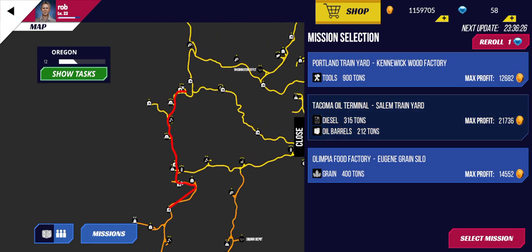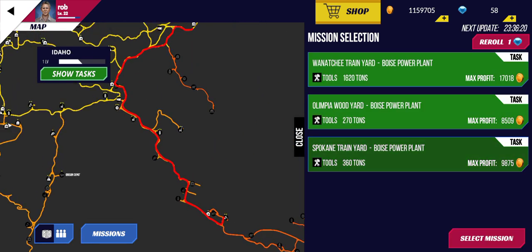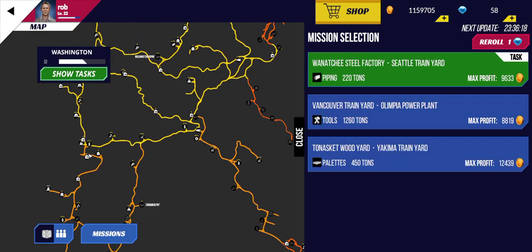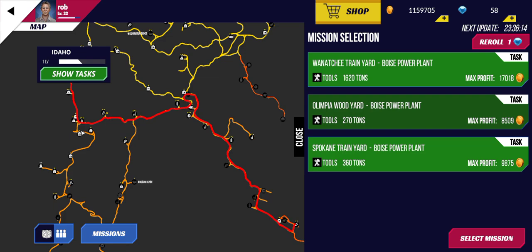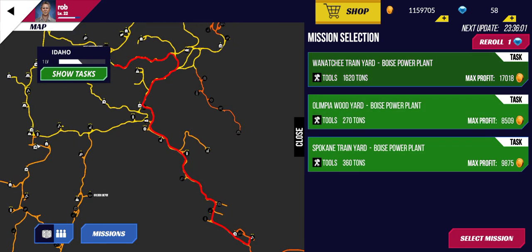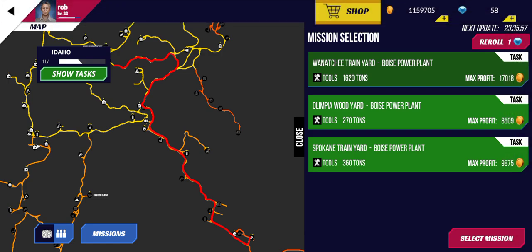Tacoma Oil to Salem. I know Salem's a small train yard. I'm not going to do any of these missions because this requires me to go around the map, and I really don't feel like going around the entire map just for a small delivery of tools. Well, this one's pretty big, but I really don't have the time for it because I gotta get going pretty soon.